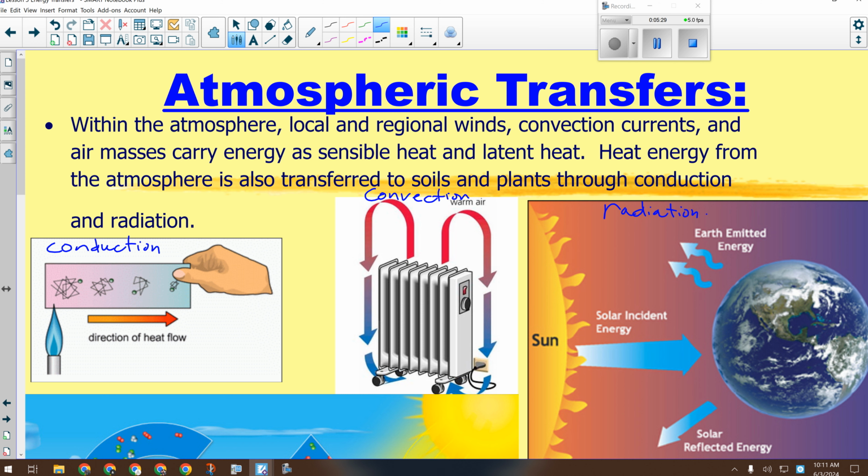So radiation is just transferred by waves. In fact, there's lots of places where we use that. Police helicopters always have a FLIR camera, forward-looking infrared. It's the heat camera. So if there are a bunch of people on the ground chasing a suspect and they run into a forest in the dark, people on the ground are not going to be able to see them. It's dark, forest, trees are in the way. But the guys in the helicopter turn on the FLIR and they can tell exactly where that person is.